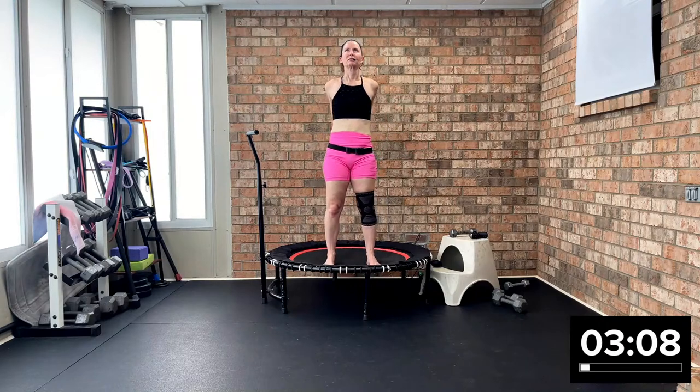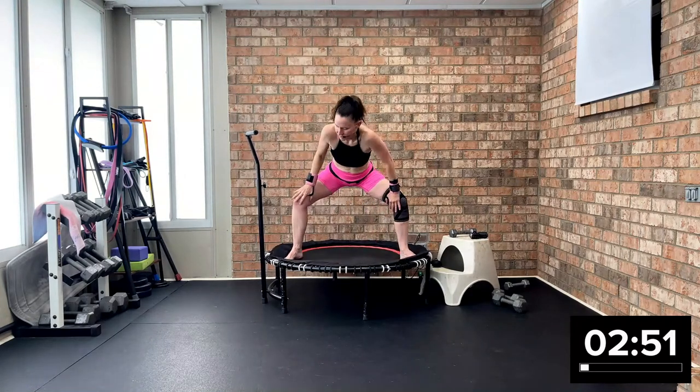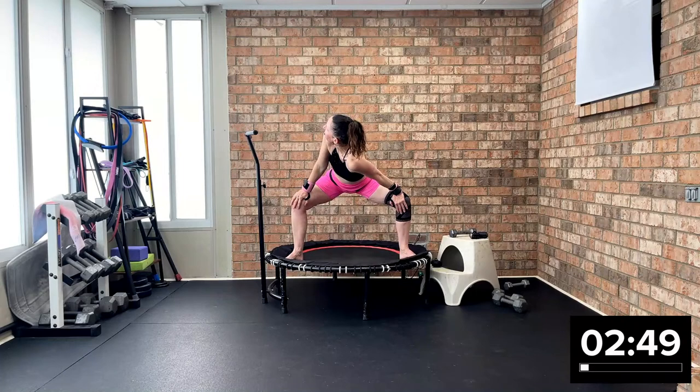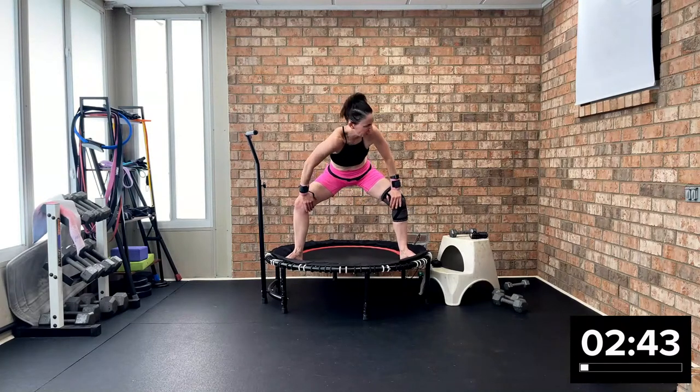Fingers interlaced, chest expansion, heart center open. Life is full of wonder. I don't have to wait to look around and see the beauty. Look over your left shoulder. Look over your right shoulder.